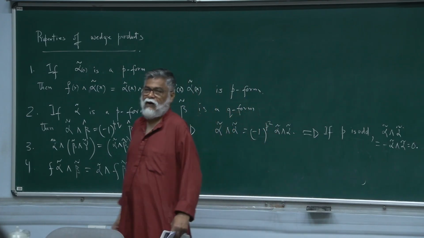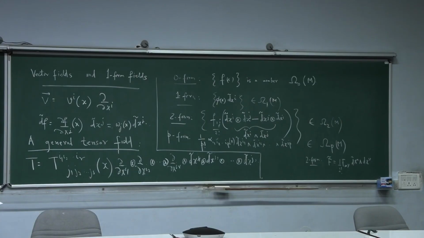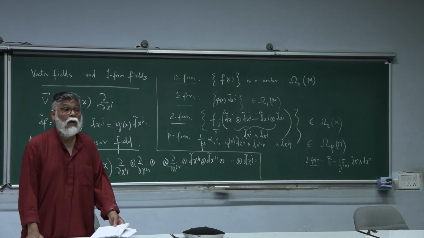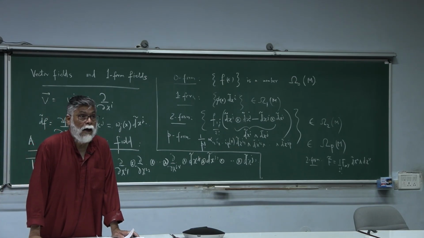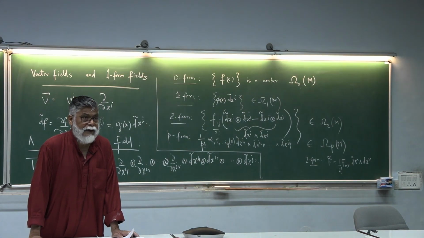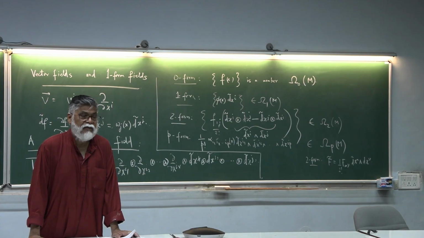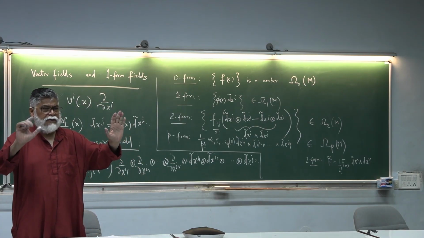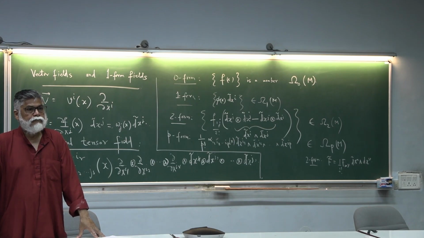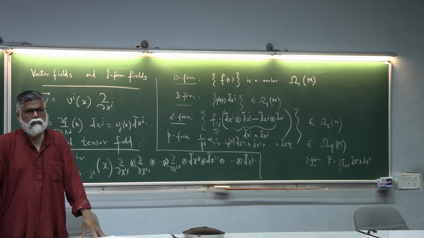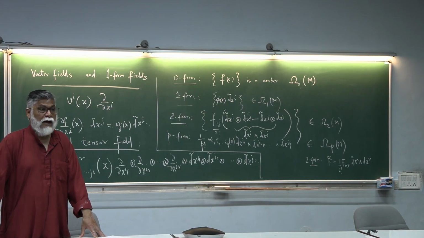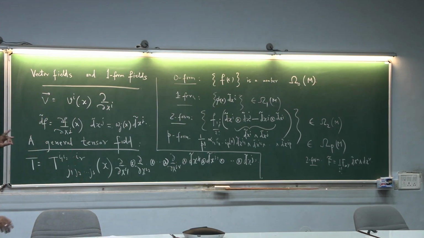Okay? All right? So if beta is alpha itself, I'm talking about the alpha wedge beta when it is a two form. Two forms. So for even, because there are two forms, 2 into 2, 4, minus 1 to the power 4 is 1. So therefore, if alpha is a two form, alpha wedge alpha is alpha wedge alpha. So they are not 0. It's not 0. But according to this definition, it won't be like alpha wedge alpha minus alpha wedge alpha, which is equal. No. That's very important.